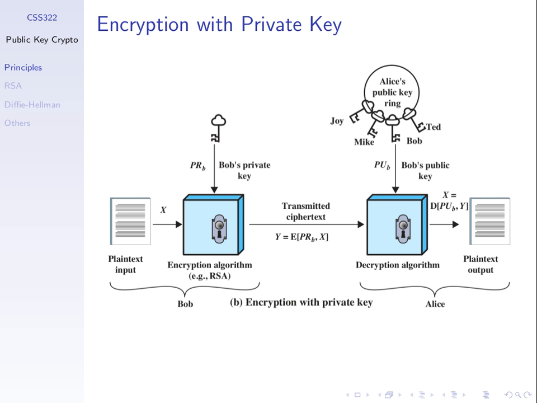Only Bob has it. So this is providing authentication. Of course, someone can see the message. That's not our aim. But no one can send a message saying it's from Bob without the receiver detecting that it's not from Bob, because no one else has Bob's private key. So this is authentication, and in fact, the concept of a digital signature.